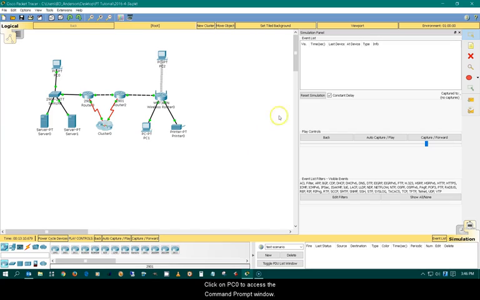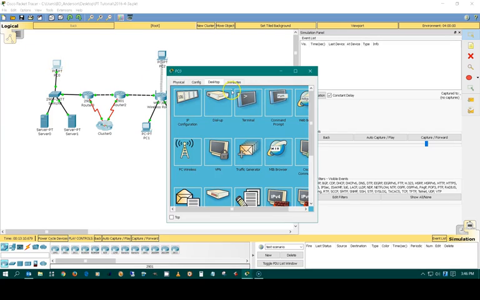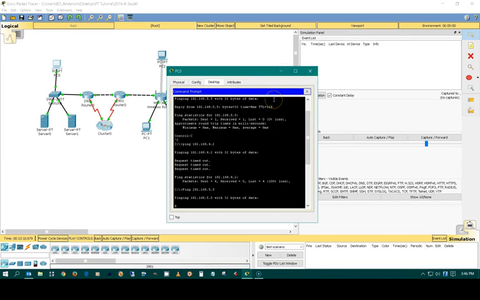Click on PC0 to access the Command Prompt window. Issue a ping by entering another device's IP address.